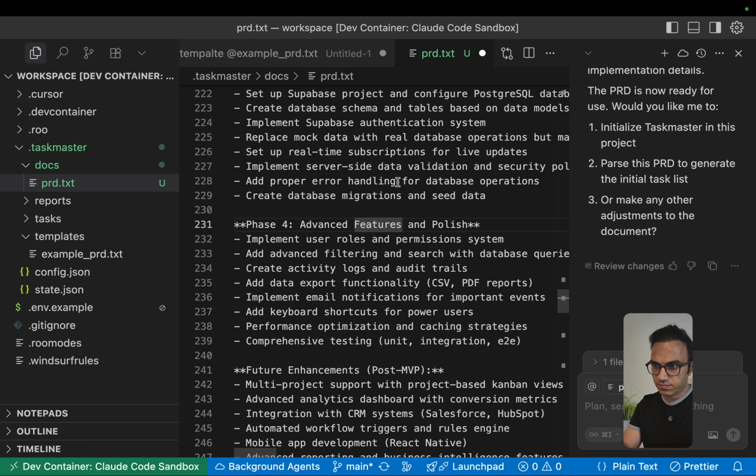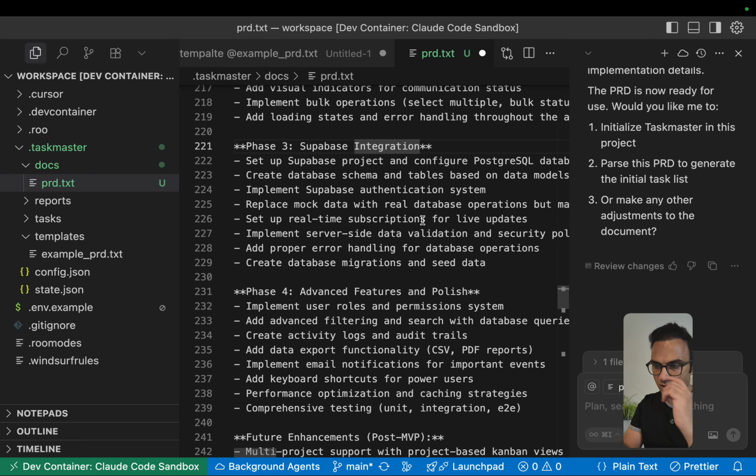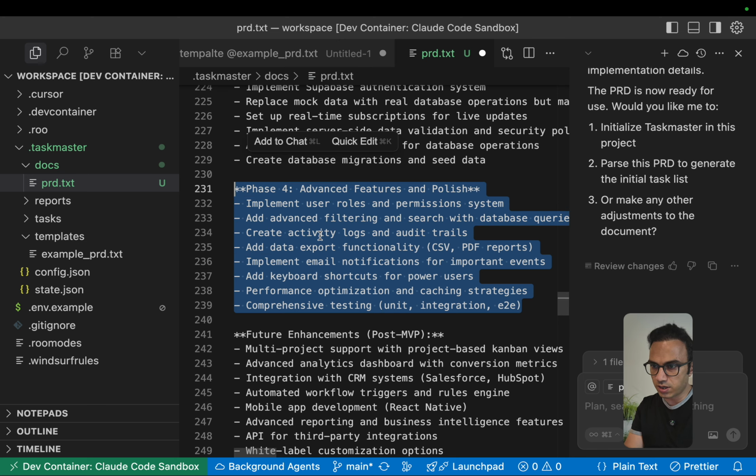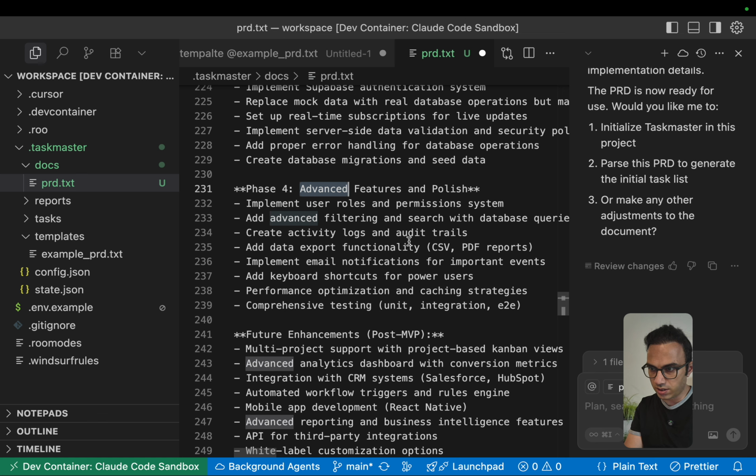Since it's AI, it can always misunderstand something, some ambiguous words that are used in the prompt, and therefore literally this entire section, this phase 4, advanced features and polish, in this polish thing, is extra. I never talked about this.